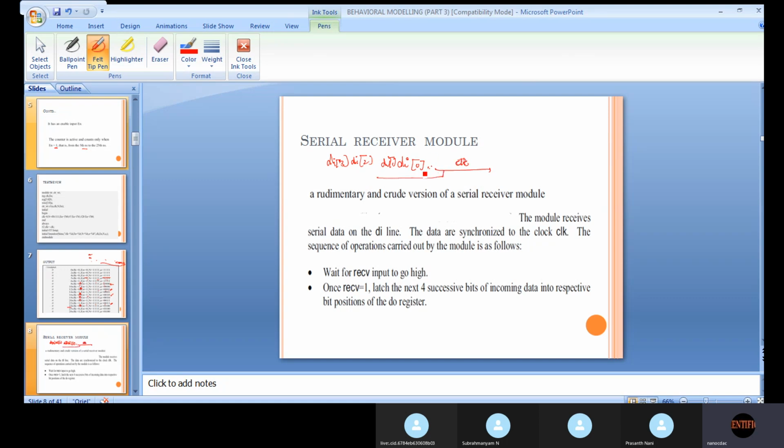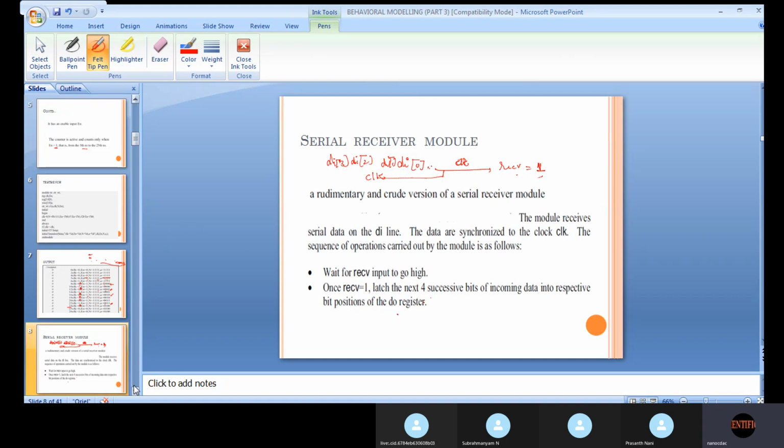Now what we need to do at the receiver end: you need to wait till the receiver is equal to 1. If receiver is equal to 1, you need to latch the 4 successive bits of incoming data into respective bit positions of the D0 register.